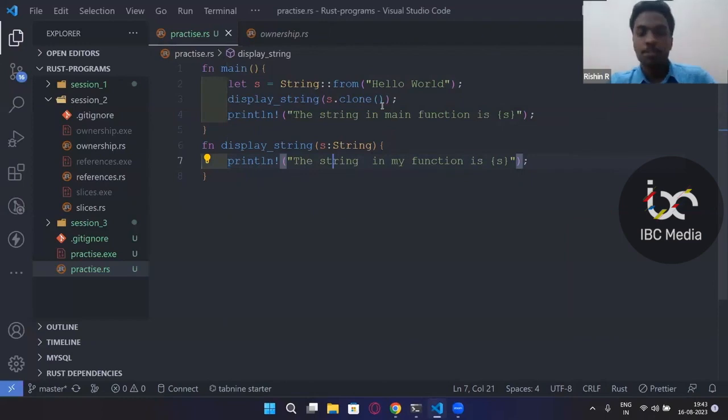Now, I have just used clone literally everywhere. And the question that would be arising in your mind would be, then why are you implementing such a feature if you can use a clone to solve this problem? Well, the use of clone is actually not advised because it's an expensive process. We have one of the easiest processes to solve this same problem using references.